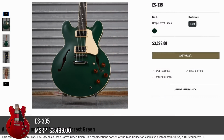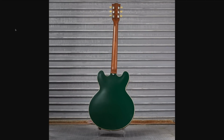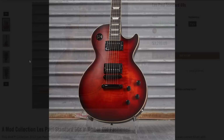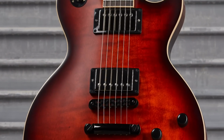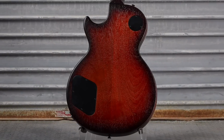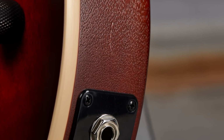We had a Deep Forest Green 335 with cream plastics, with matching back and natural neck. An Ebird, old-fashioned Standard 60s. That looks pretty good for like a Halloween exclusive. The black hardware pairs well with that color. But ooh, yeah, that's where they did this one nice. You get the burst on the back, neck and headstock. It's unclear if the edges were also bursted, but this does appear to be a satin refinish.